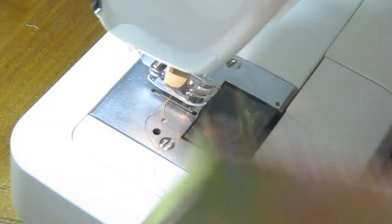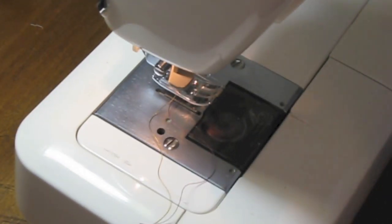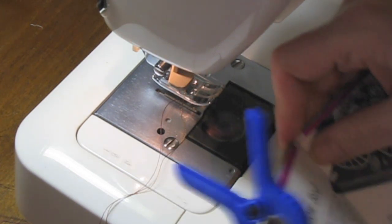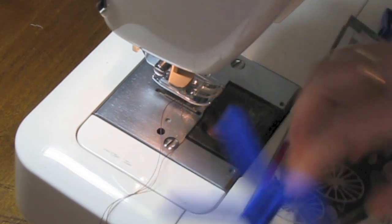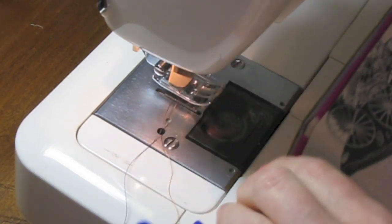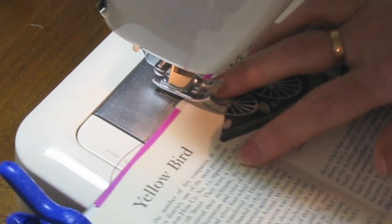I'll go ahead and do one more so you can see if it has the same problem or if it will just go through. All right. See, to my eye, it looks like I've got the middles lined up, but I just know one of them will be exactly in the middle and the other one will be off. And I've just learned to be okay with that. And this one, let me adjust this a little bit. It's too far up on one side. I want my signatures to be kind of centered in the cover as best as I can get them. There we go.